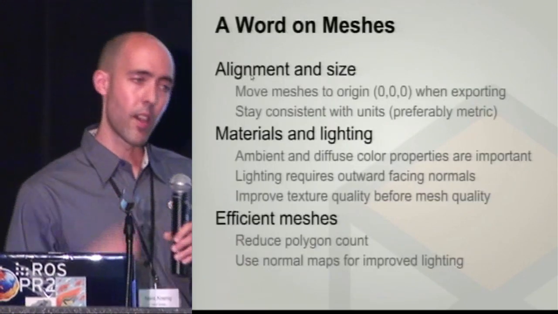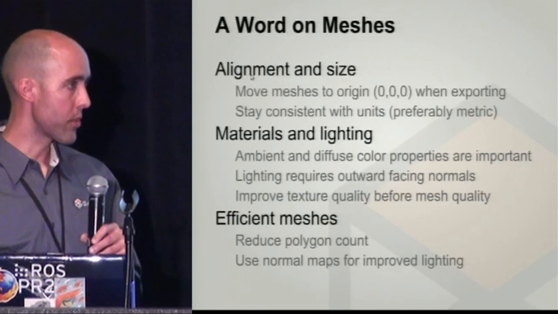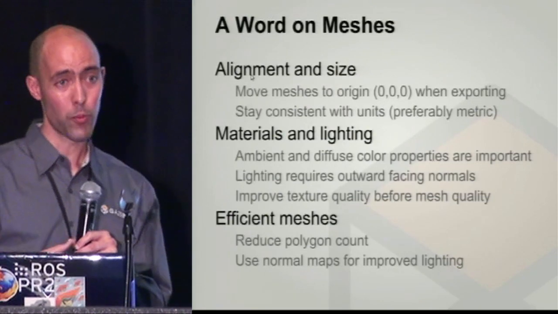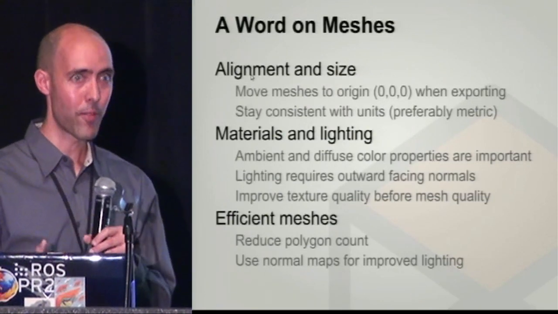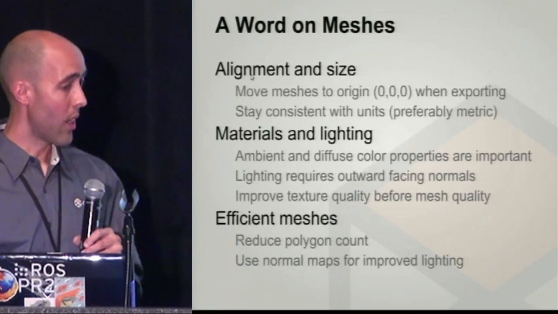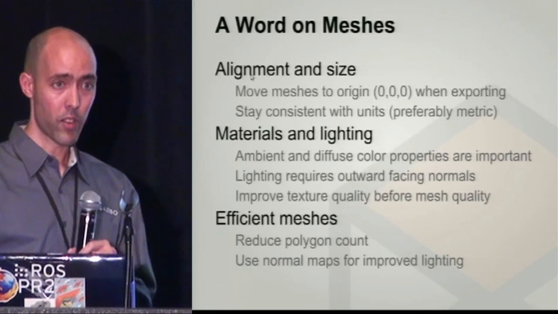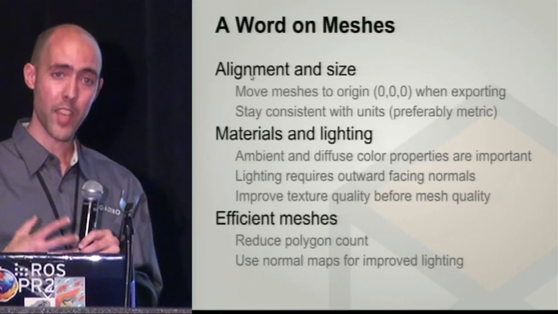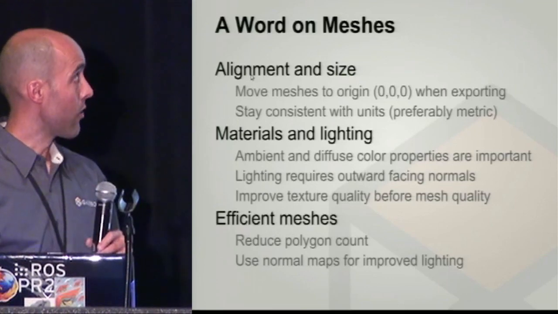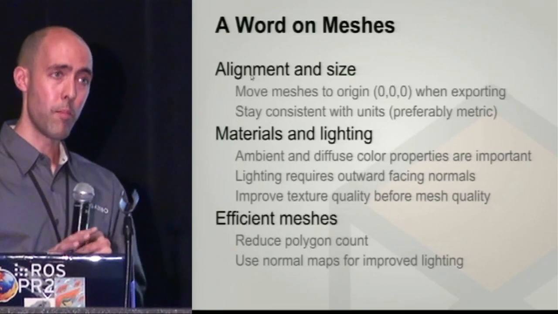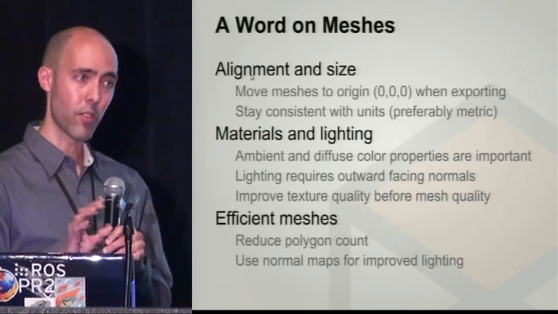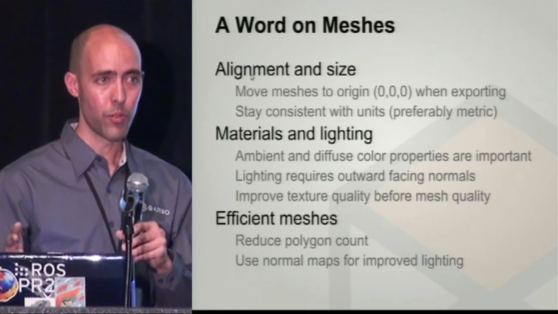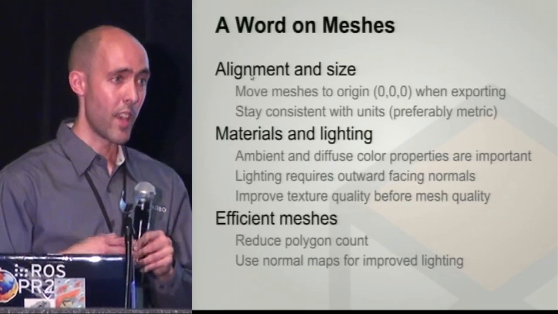So a word on meshes. These can be problematic for people to use, mostly because there are a lot of different parameters that you can mess with on meshes that can have bad effects when you bring them into Gazebo. So the one thing to note is that Gazebo is not a 3D modeler. So you should use SketchUp or Blender to do all that kind of stuff. Gazebo will just take in your data and use what it gets. So along those lines, when you export meshes to be used in Gazebo, it's always a good idea to make sure that they're at coordinate 0, 0, 0. This will make it very easy for you to position it logically in a world, and it'll make your life a lot easier.